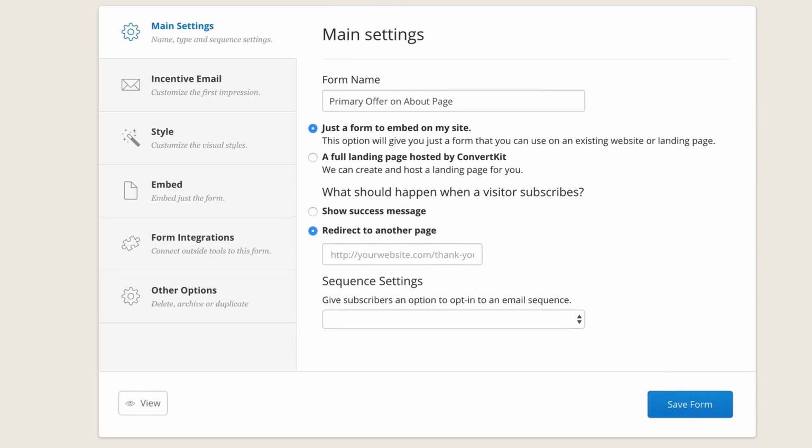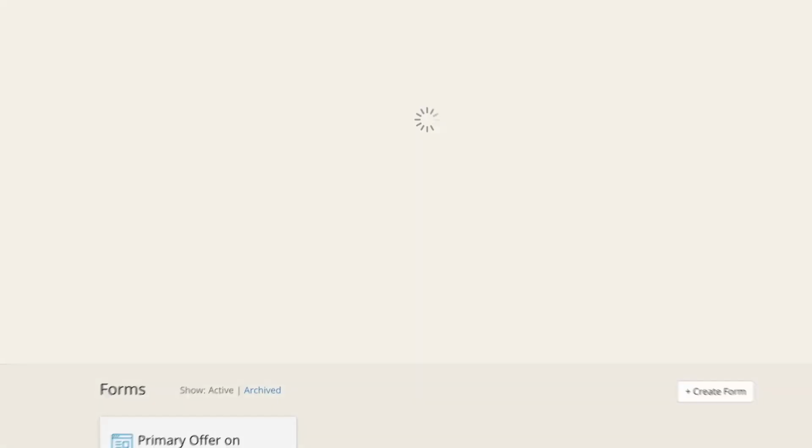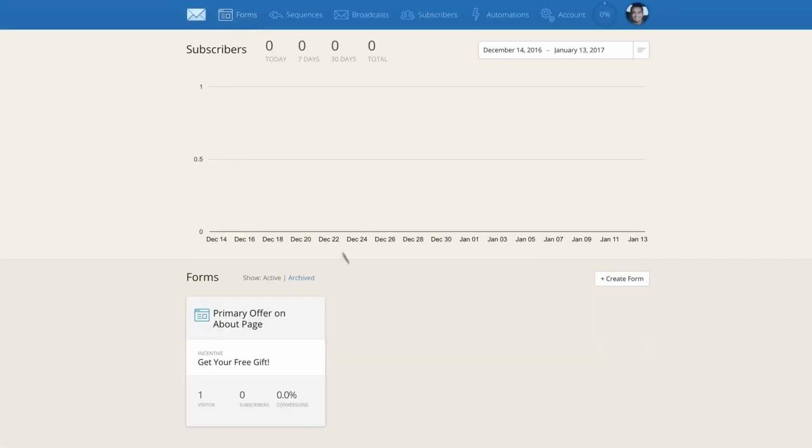Now, what I'm going to do is show you what this looks like on the dashboard of ConvertKit really quick. I'm going to click back on Forms here, and you're going to see that form show up. You're also going to see the timeline of your subscribers here, which will change over time. This is where you'll be able to start to get into the analytics, and you can create as many forms as you'd like. There's an unlimited amount that you can create in here in ConvertKit. If you want to do that, again, just go through the same process as we did before.